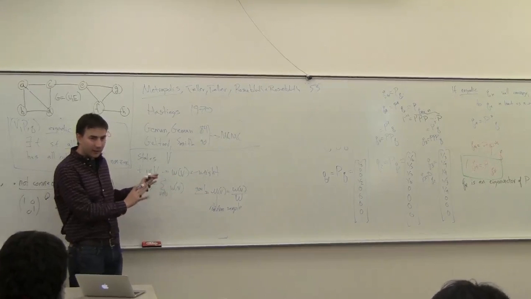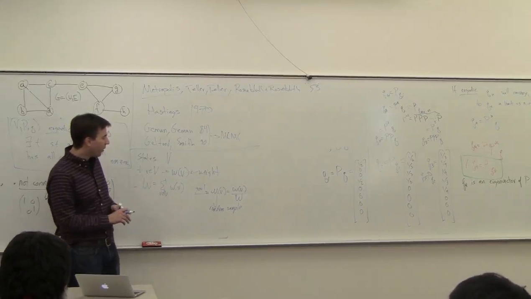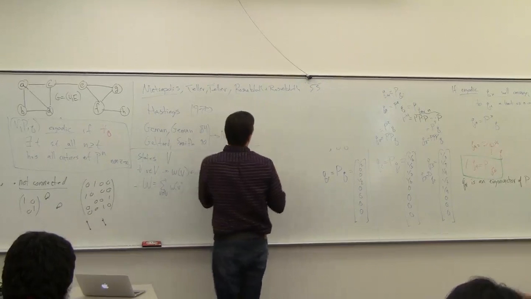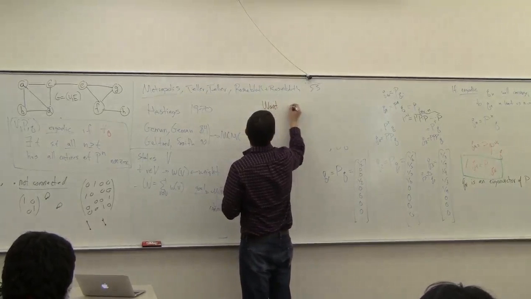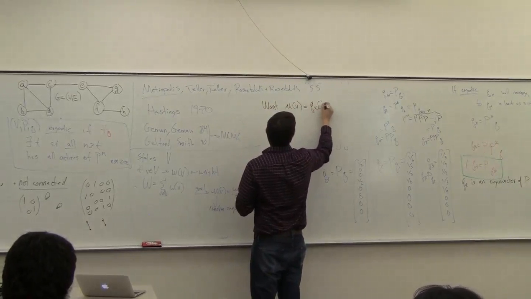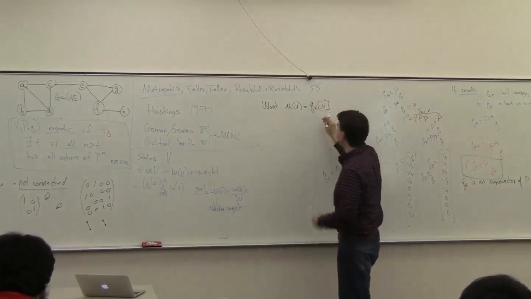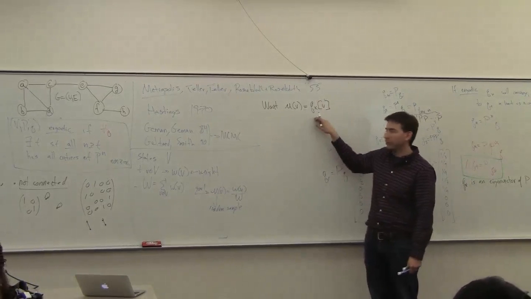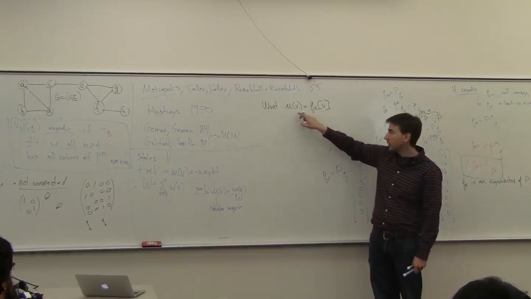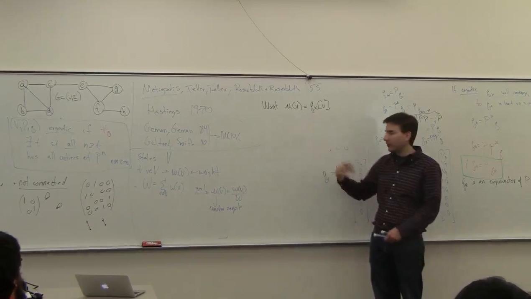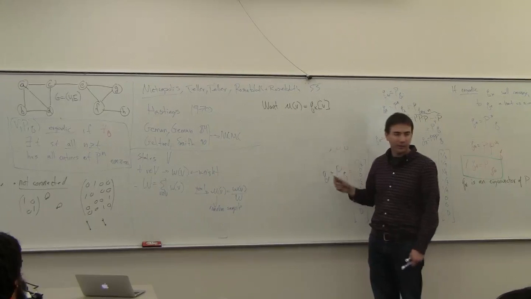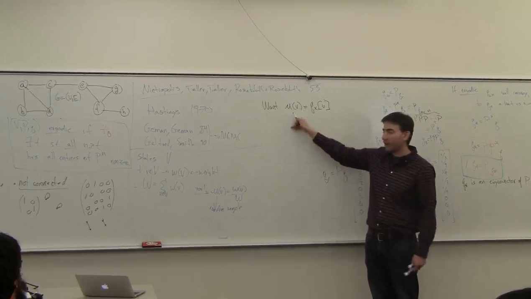So this is not yet a Markov chain, right? But I know what I want is I want mu of v to be equal to Q star of v. So I want this to be true for some Markov chain. So I want my Q star to be equal to this mu. So I'm going to somehow design a Markov chain so I achieve this. And then I can use some techniques from Markov chain to do this, to actually approximate this or sample from it.